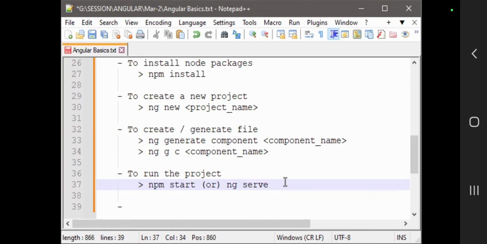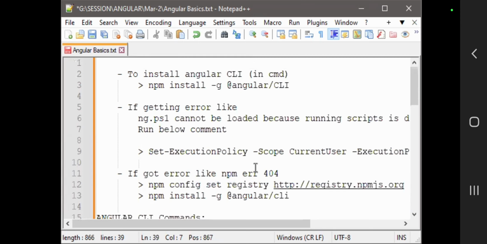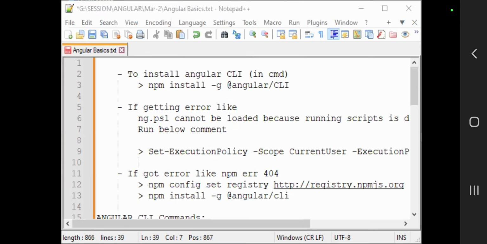But we have to do one more step. First, we have to navigate into our project folder. Then we have to use this ng serve. Okay. Don't worry about where npm start and ng serve are configured, I will explain while sharing the code. Sir, for me, the first command itself is not resolved, sir. npm install -g. Okay, again you got this error. Can you share that error in the chat?